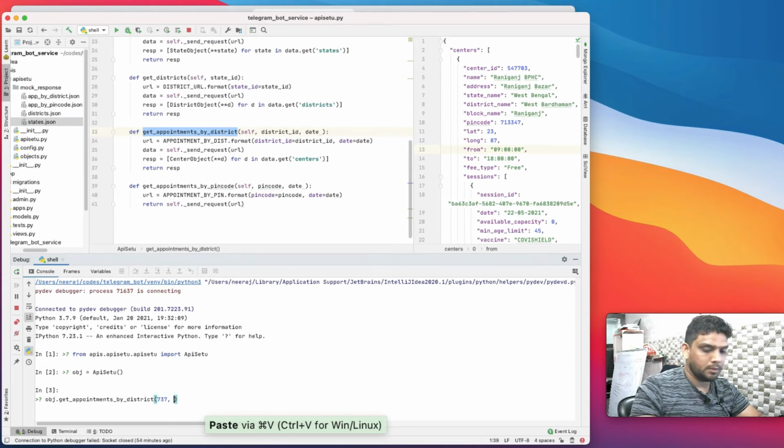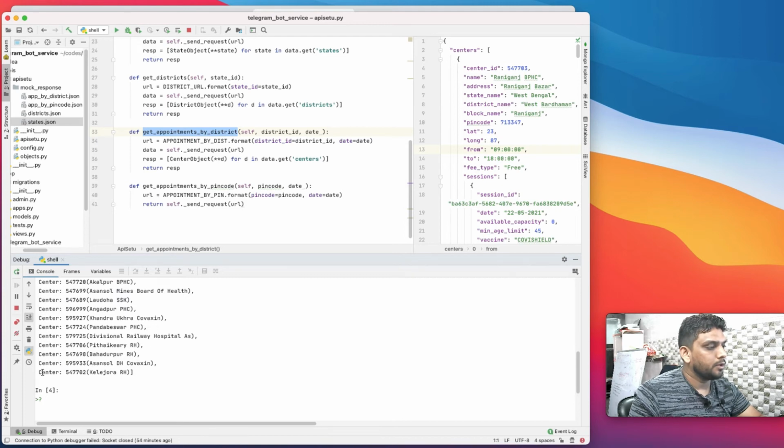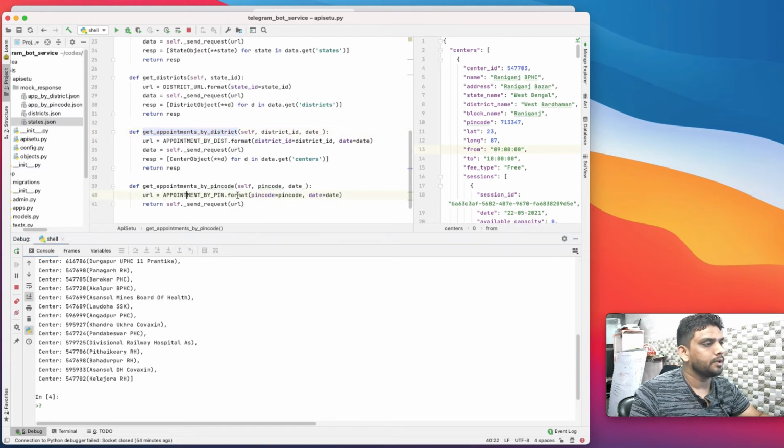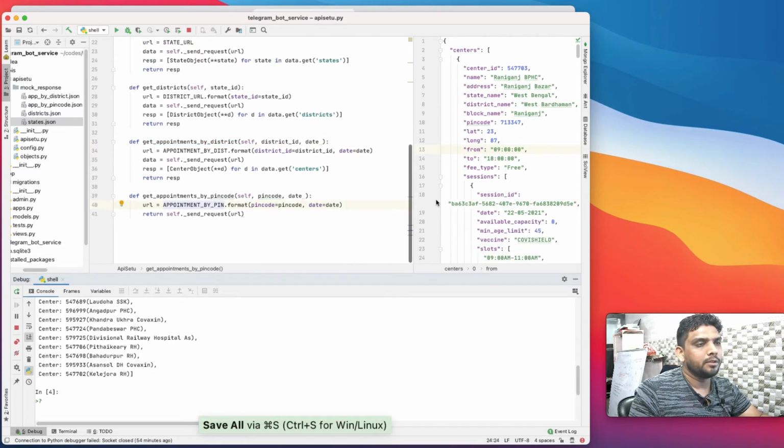So yes, we get the center ID and the name with a list of this thing. Now let's just see, we have got the data.